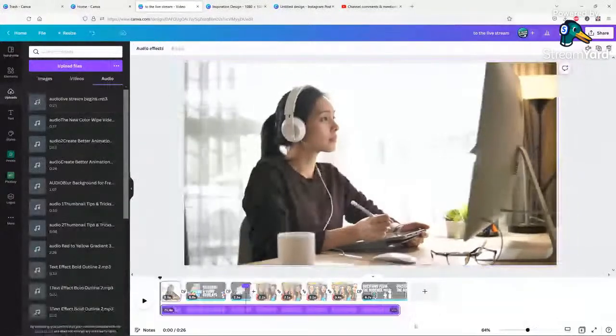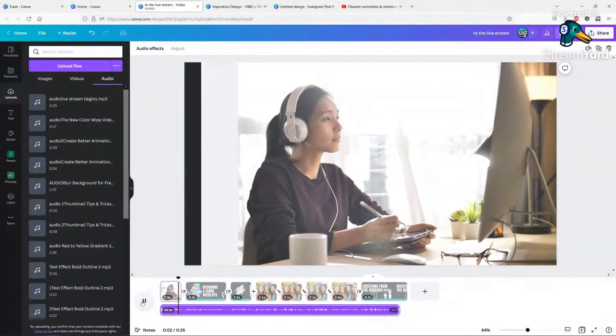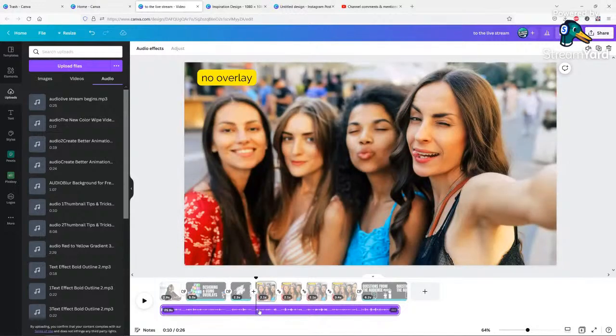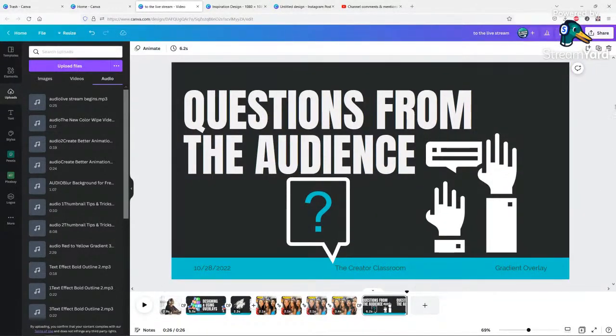If I take that audio, you will see that it matches with this. I was able to get my transitions right where I wanted them with the voice. And then I actually took the audio off, which you can do by clicking the three dots and deleting the track.